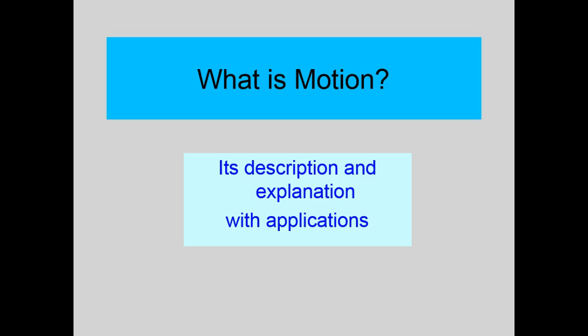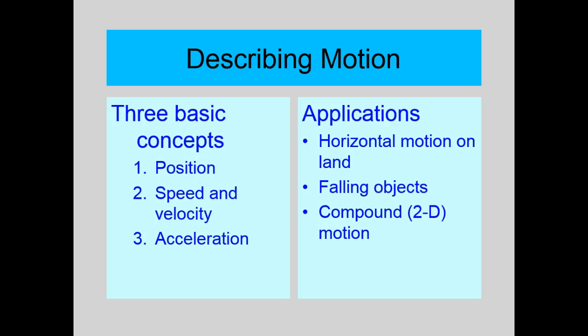Basically, we'll first start with describing the motion, and that will be our second lab. Then we will do explaining the motion, and that will kind of be our third. I'm trying to think if it's also the 4th lab. I believe so. And the applications will be applied to that, and that's mostly the 4th lab, the 3rd lab in this chapter. Okay, so how do we describe motion?